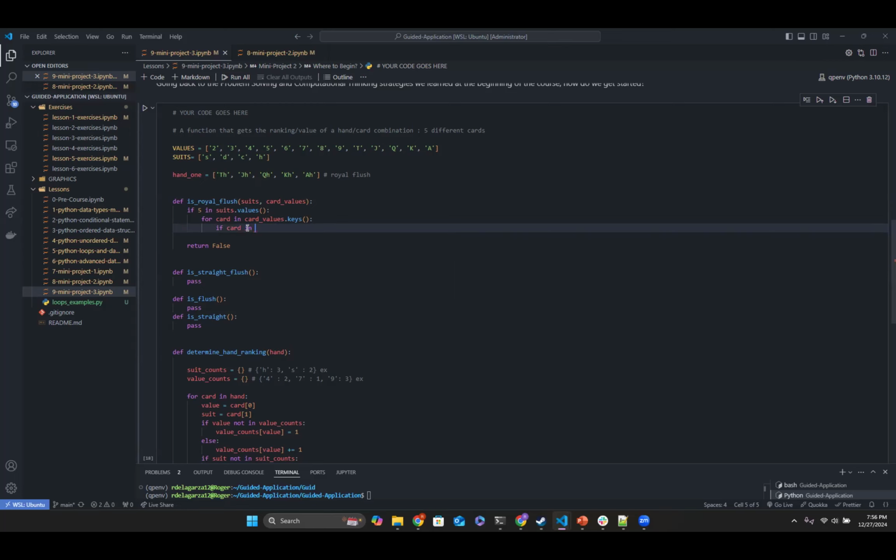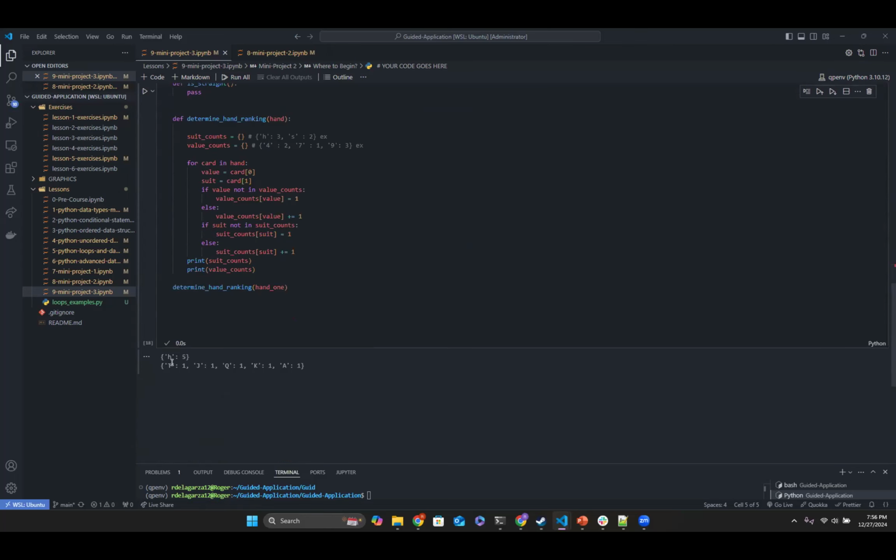In, right? What do we say if it's in card values, or I'm sorry, values from index 8 into the right.